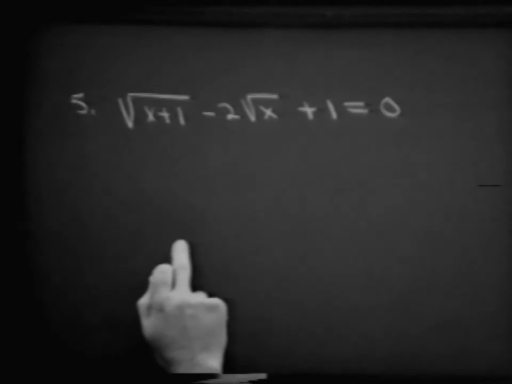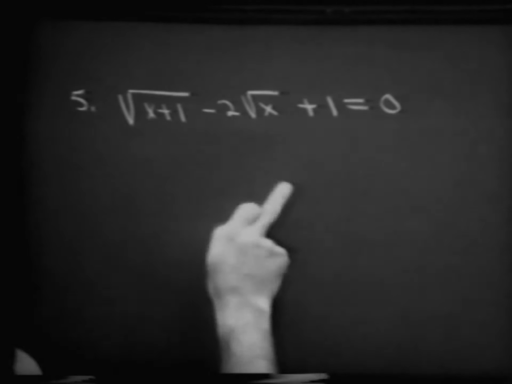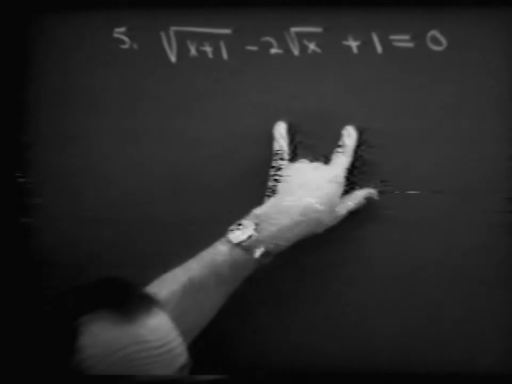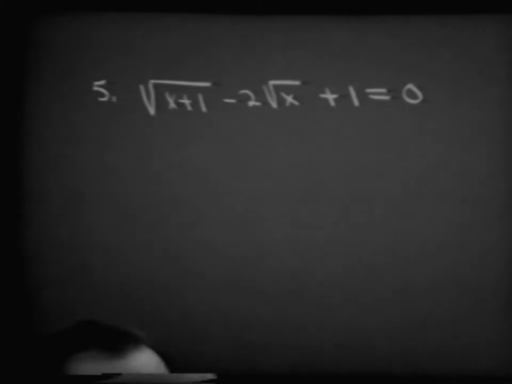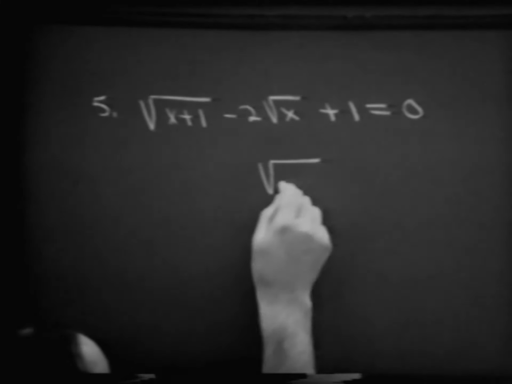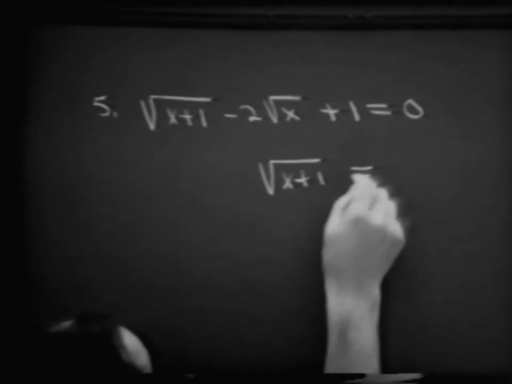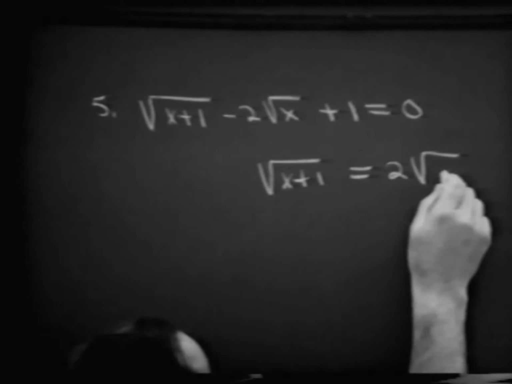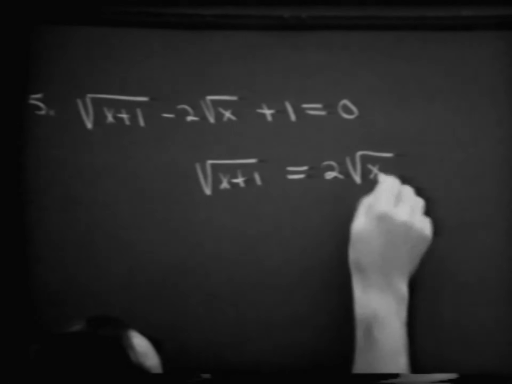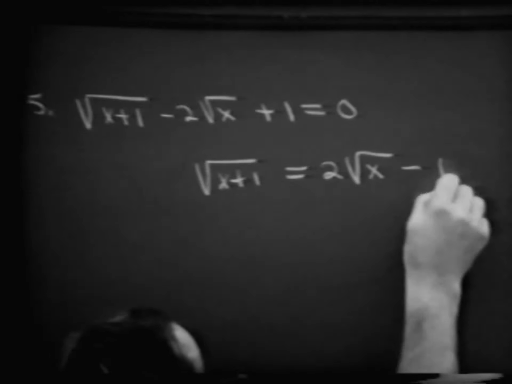Now, in this case, if you were to isolate a radical, I think perhaps you have some choice in that we may have, say, the square root of x plus 1 on the left-hand side of the sentence and everything else on the right. And in fact, let's try that and see what happens, okay? We have there then the square root of x plus 1 is equal to, and now let's subtract this name from both sides, and then we have what? 2 the square root of x minus 1.